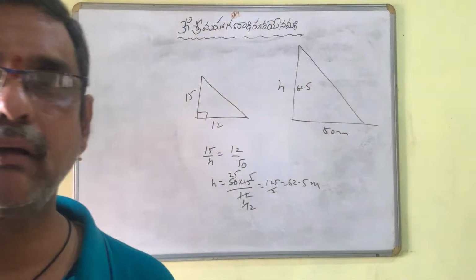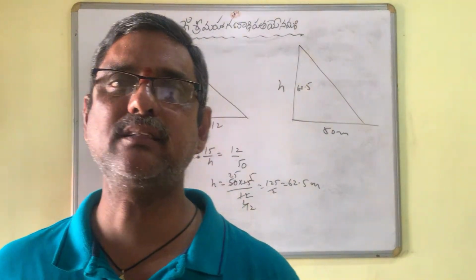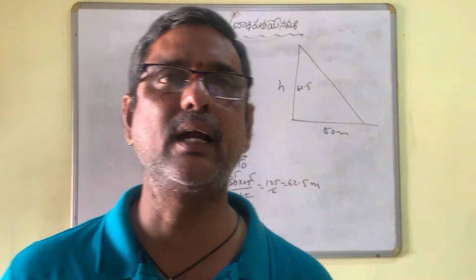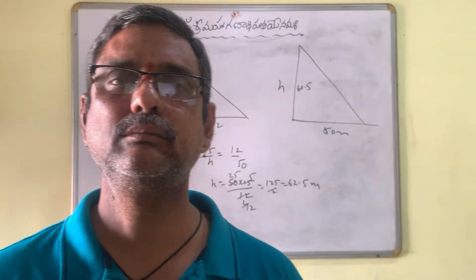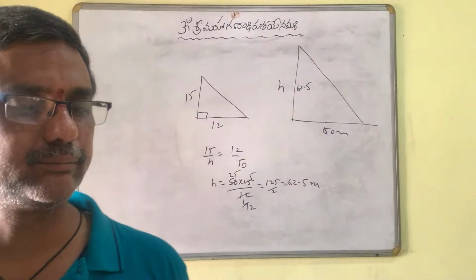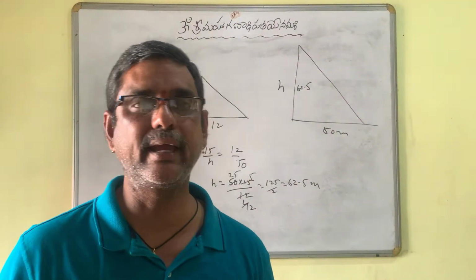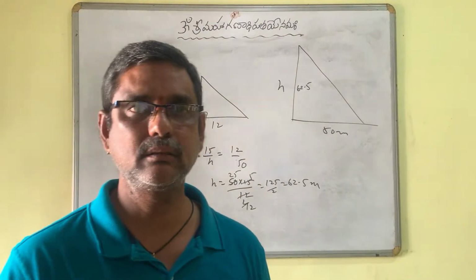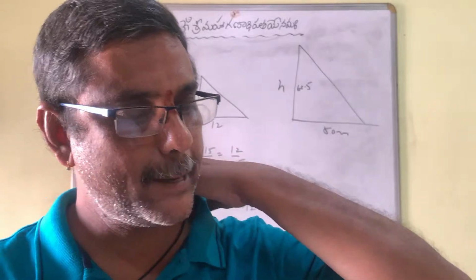Why are these two triangles similar? You know that because the sun's altitude at the same time is the same. Is that right? They are similar to each other. This problem also is so easy, I gave it for 3 marks. Even that many people are not able to do.